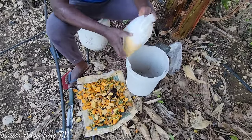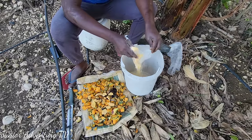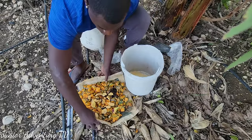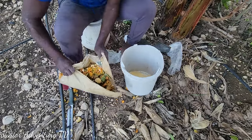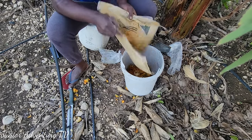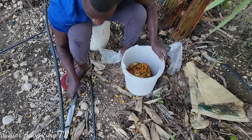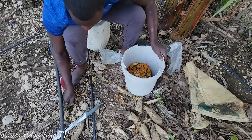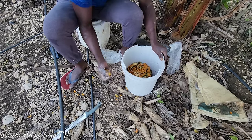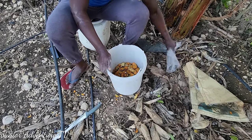Alright, flour in a bucket, watch what I do now. Oh, there's one thing I don't have yet. Get some water. Yeah, I have to get some water. Mix it, you know. And mix it well, so I'll get in the flour and the carmine already. I'll get in the pumpkin, and then we'll get in the seasoning, and we'll season it up well for them, you know. When they smell it from afar, because the plant yard has one scent, you know, people. You have a scent where it draws their attention. Somebody say, whoa, yo, oxtail, lamb, and pig's tail cooking over there, so then they run come.